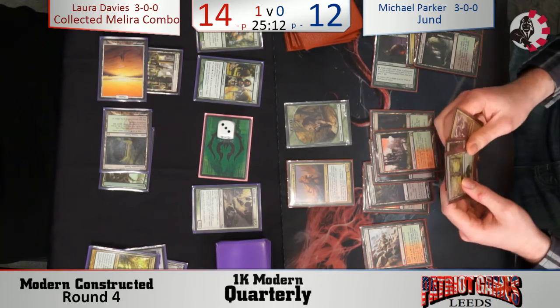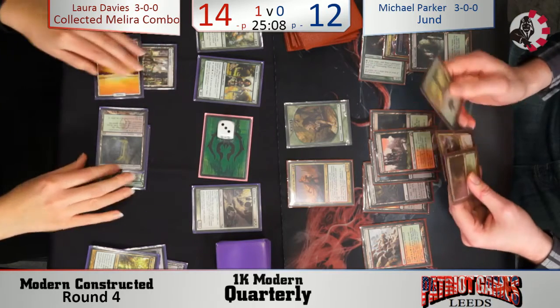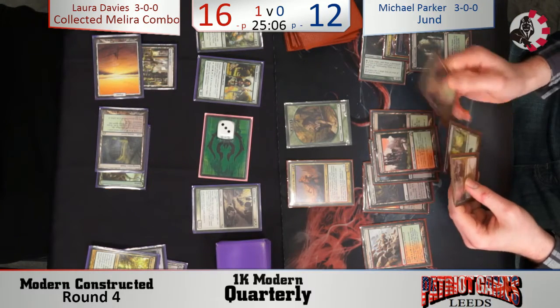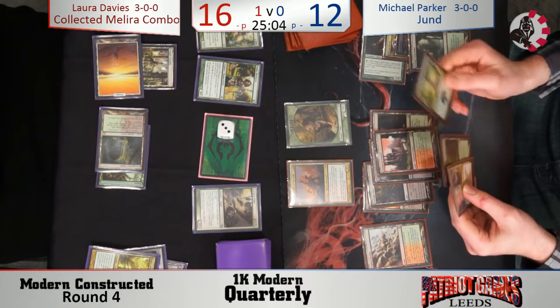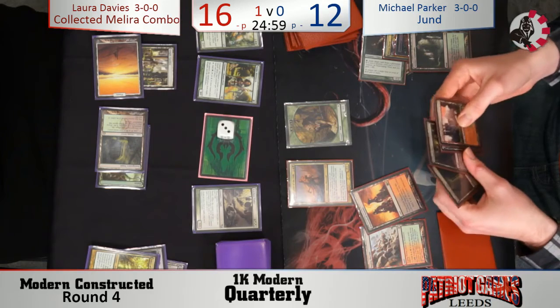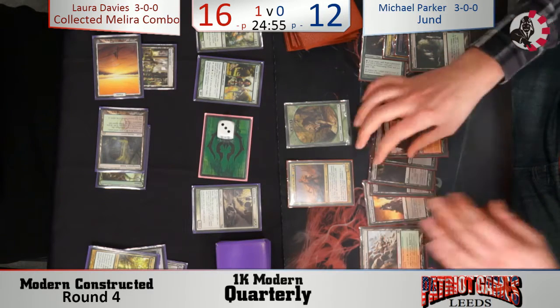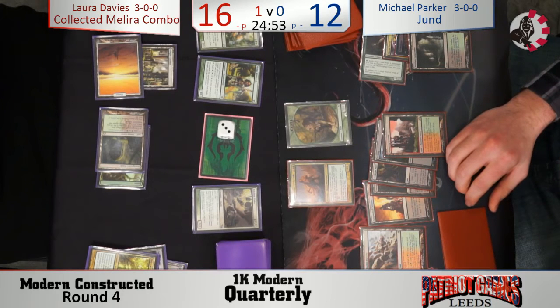The Eternal Witness can block. Oh, and there's an attack. A Kolaghan's Command. That's quite scary. What's he got in his yard to return? He's got a Damnation, yeah. He hasn't got enough to cut. Actually, no, I think he does. He hasn't played a land this turn.